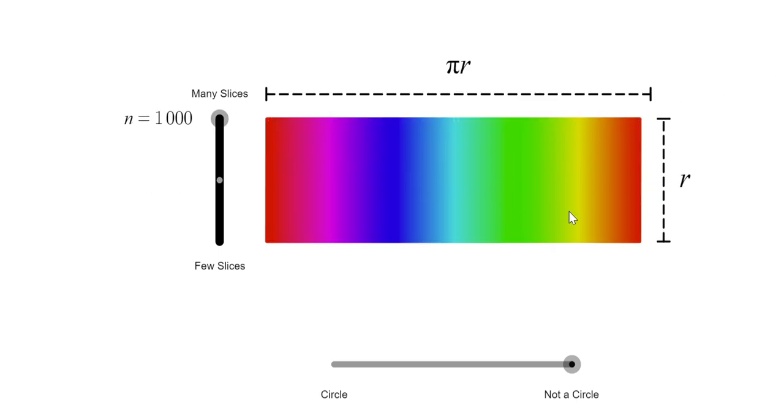And still at 1,000, it's still incomplete, but now we can go into a concept of, it's kind of like calculus. We can make our n, which is the number of slices, close to infinity or tending to infinity. And what happens is that you can assume that you're getting a perfect parallelogram with a height of r and a base of pi r. And when you multiply these together, like you would for a parallelogram or rectangle, you would get pi r squared, which proves the area of a circle formula.